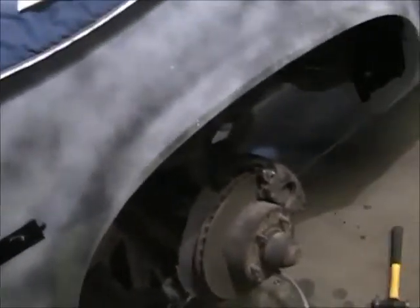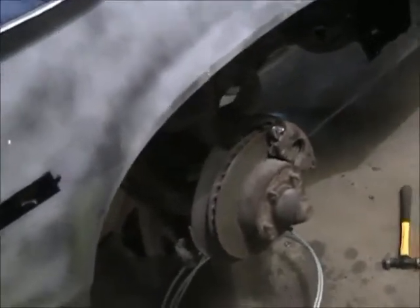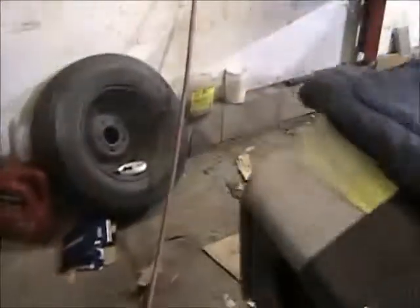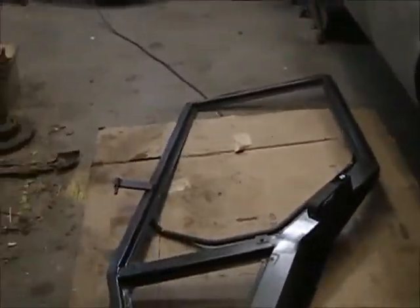Put a real good set of brakes on it. Like I said, I just want them now so I can move around the yard. Plus I need new dust rings. But I got myself in another mess which I thought was only going to take a few hours to do.